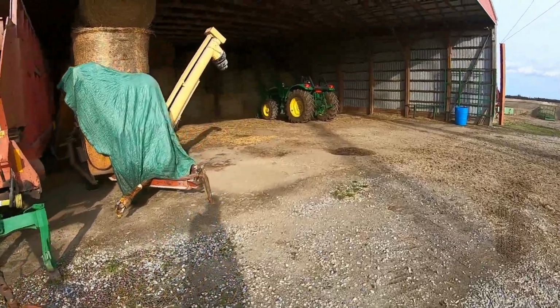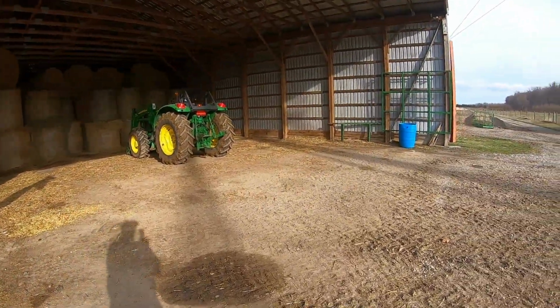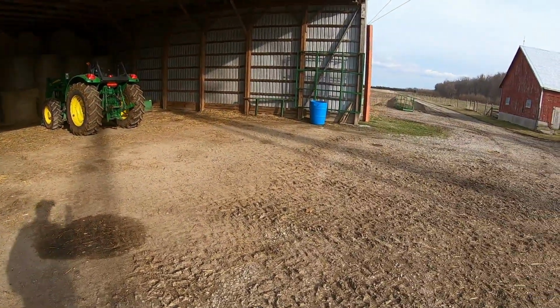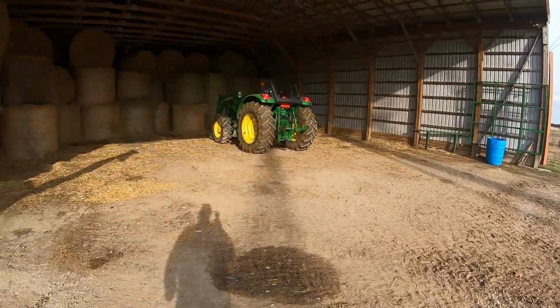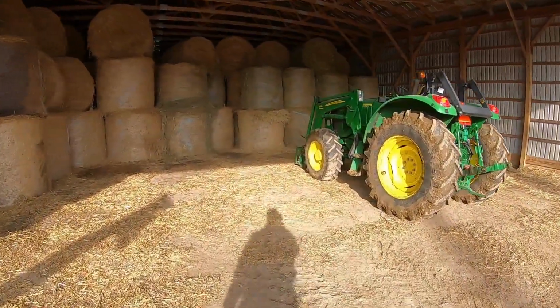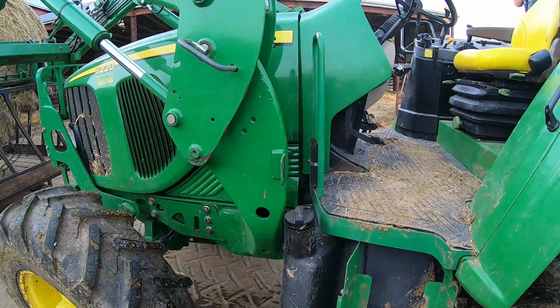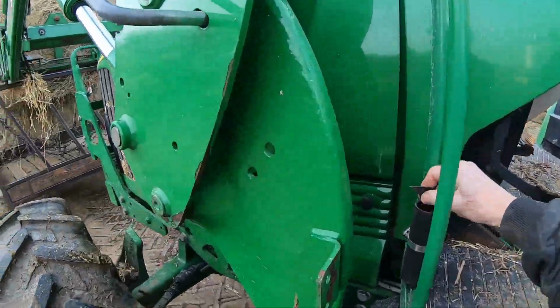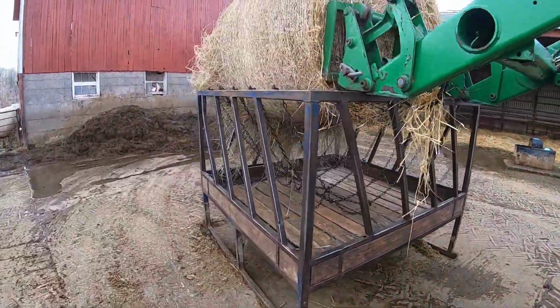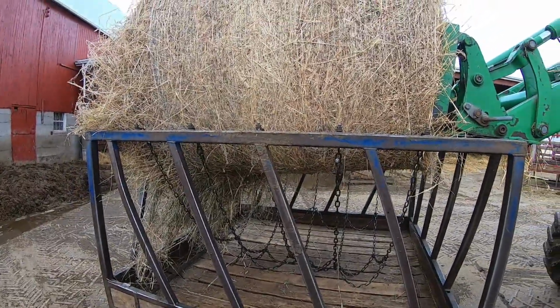So we're over here at the hay shed. We'll get a couple round bales of hay. This shed was right full, right out to the edge of the wall here with straw and hay, and we've been going through it quite a bit now. Our silage is just about out. We usually switch the cows to hay as soon as they start calving anyhow. All right. Round bale in here, getting the net wrap cut off it, then we'll go get another one.